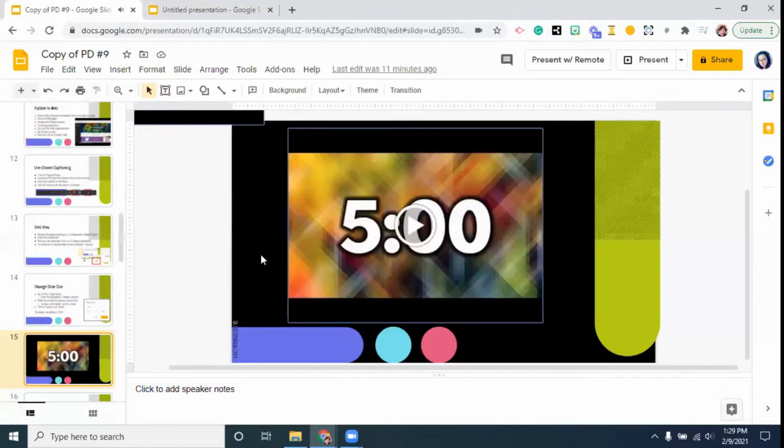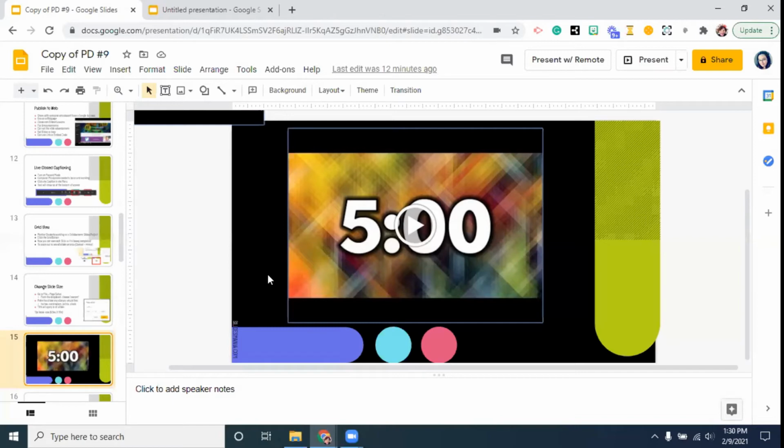So on here, I have a countdown clock, and I forgot to click the button when I went into Zoom just a little bit ago, so I don't know if you had the sound, but I also have music on this slide. These are great if you're doing an activity and you say, hey guys, I'm going to give you 2 minutes to turn and talk to your neighbor, and I want you to talk about this. And be ready to come back and tell us and share your ideas in just a minute. And then I have a timer for 2 minutes set, or like this one is a 5-minute timer.